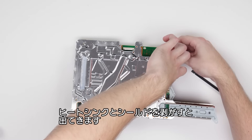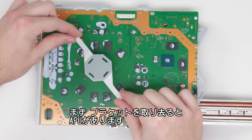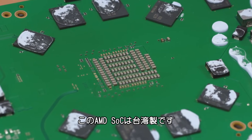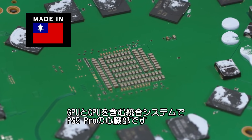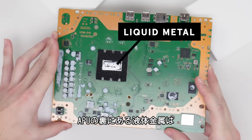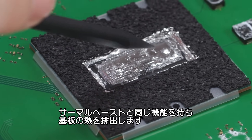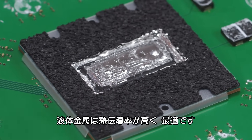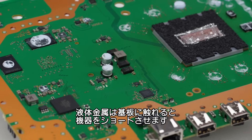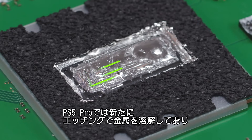Removing the sinks and shield reveals the motherboard in all its glory. We'll take off these brackets to reveal the APU, or Accelerated Processing Unit. This one is an AMD SoC, or System on a Chip, made in Taiwan. It's an integrated system that contains both your GPU and CPU, and it's the heart of the PS5 Pro. Here you can see the liquid metal on the back of the APU. Liquid metal performs essentially the same function as thermal paste, taking heat away from the board. It has such high conductivity, but the downside is that if it touches the board, it can connect certain components and short-circuit your device. New to the PS5 Pro are these etchings, which keep the metal evenly distributed, preventing it from pooling, and this foam padding keeps the pool of metal in place.